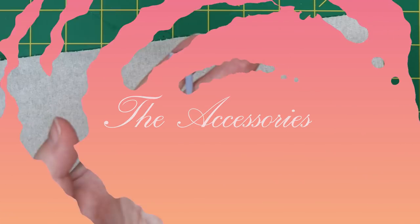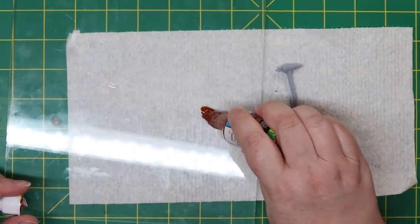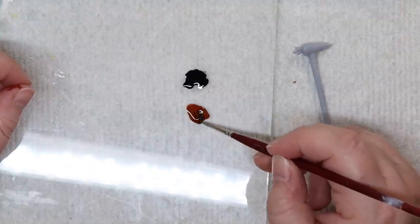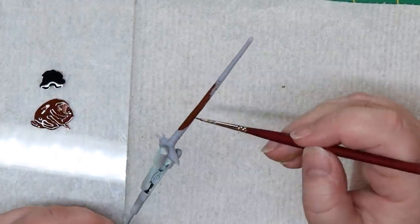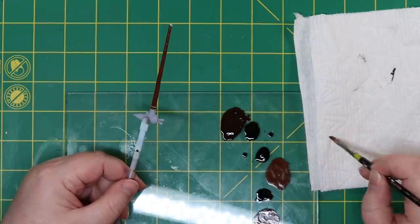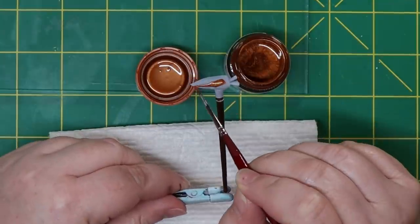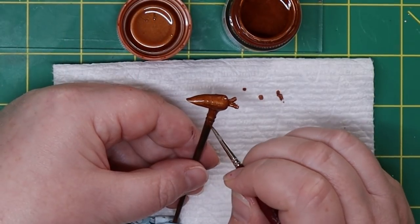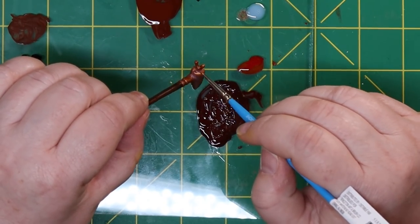You didn't think I was going to let this dapper little chap go without some accessories, did you? My wife designed and 3D printed this cute little carrot cane for him. I mixed some acrylic airbrush paint — I decided to use airbrush paint because it's already thinned down, which helps the details pop without looking globby. When you're making miniatures, thinner is better. I want the stick part of the cane to look like wood, so I painted it with a base coat brown like mahogany. Then I mixed an even darker shade of brown to dry-brush some lines onto it to give it a wood grain texture. Then I found this Tamiya metallic brown — it looks like a precious metal but is also orange like a carrot. Then I painted the tip that hits the ground gold and coated the whole cane in a gloss varnish to make it look more metallic and protect the paint.